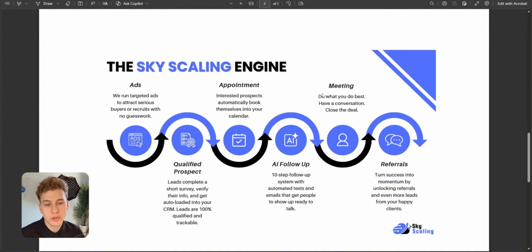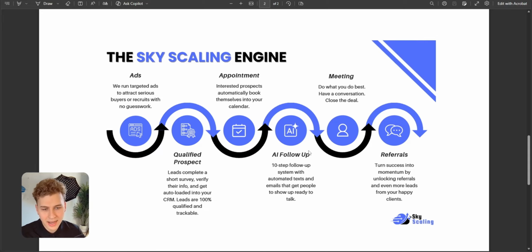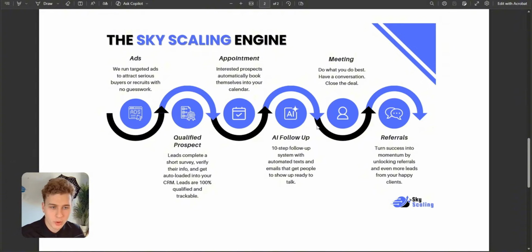If they don't do so, on top of you potentially calling them, by working with us you get your own AI assistant that will be able to reach out to these prospects, try to engage in a conversation with them, and get them booked through an SMS conversation. So the AI assistant is going to get more bookings. From there, the meeting gets booked. Usually it's a 15-minute discovery phone meeting. For production, for recruiting, we book people in directly for a 30-minute Zoom call.